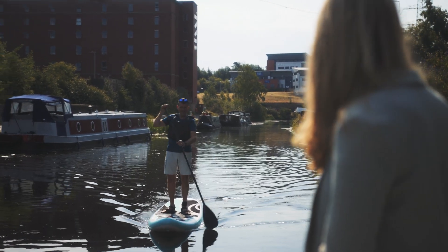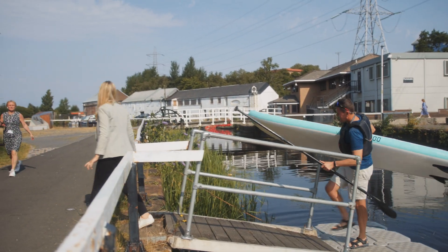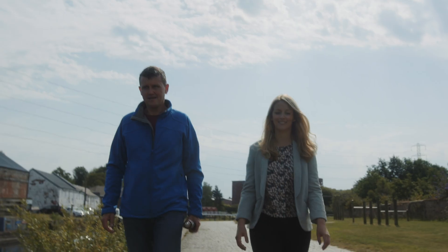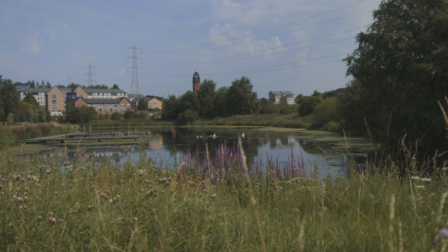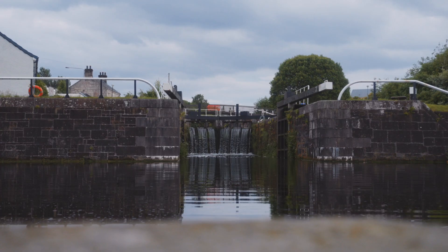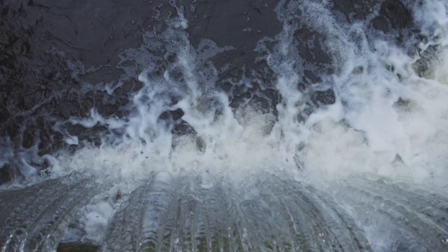The aim of the project, the Smart Canal, is to repurpose the canals and make them support 21st century society. Autodesk is a company that provides technology software to a whole range of industries. What makes the Smart Canal smart is that it's using a whole range of technology put in place to monitor it on an hourly basis, combining real-time data as well as forecast data.